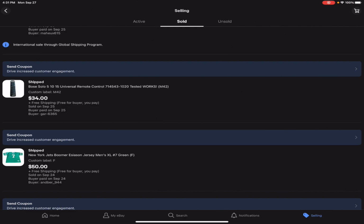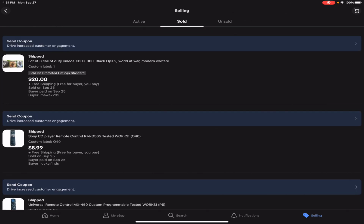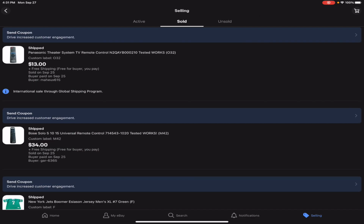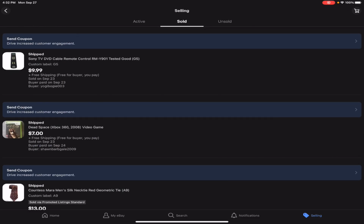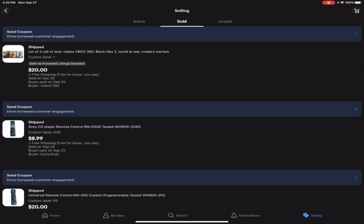So the bottom line is basically I'm averaging around $20 a remote. You can see a lot of 10s and 9s, but then a 20, a 34, and you'll see some more expensive ones down here in a minute, a 99, a 24. So I averaged $20 or better. And when you're paying about $3.50 to ship it and around $3 in fees, that's $6.50, and if I'm 50 cents in, that's $7. So I'm making $13, in some cases $14, $15 averages across the board. Even on the $10 remotes, I'm still making $5, so not too bad.